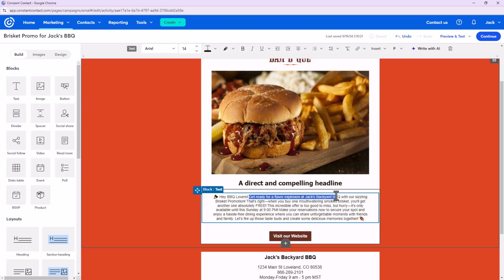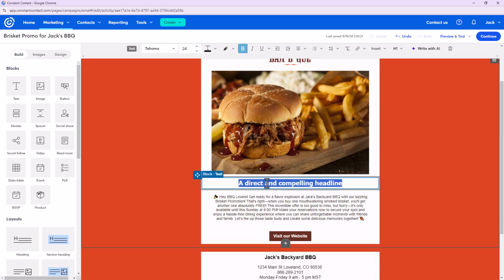Like I could even say, get ready for a flavor explosion at Jack's Backyard Barbecue. Or I think what I'd rather say is buy one, get one free promotion. Buy one, get one free promotion.